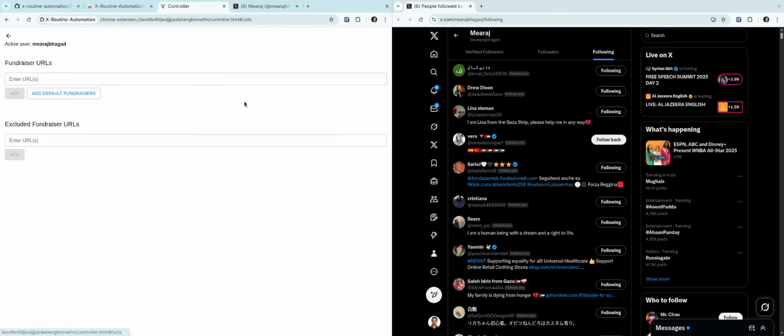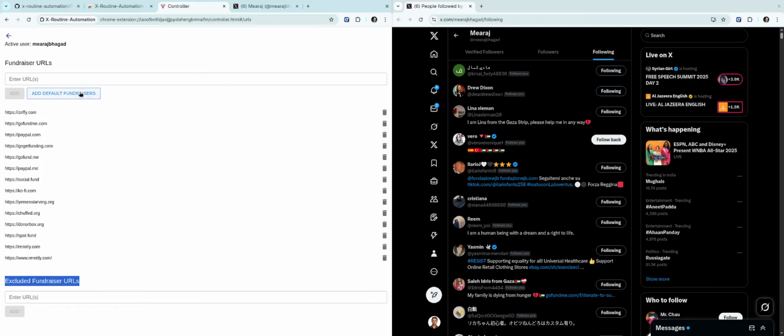Now manage URLs. You can see fundraiser URLs and excluded fundraiser URLs. There's an option called Add Default Fundraisers. I'm clicking on it. Now the app will consider all these URLs as belonging to fundraisers. So the app can now decide which user is a fundraiser and which user is not based on these URLs.